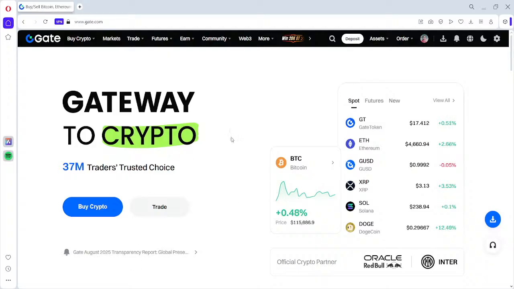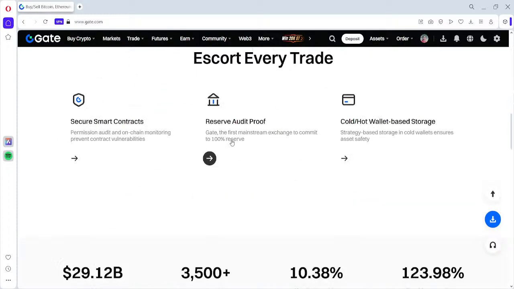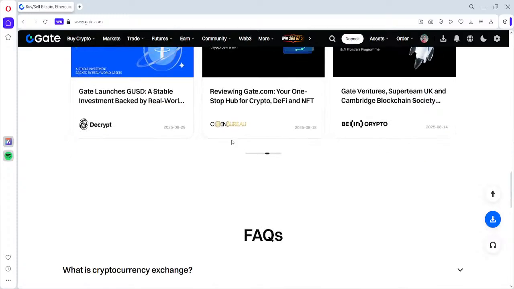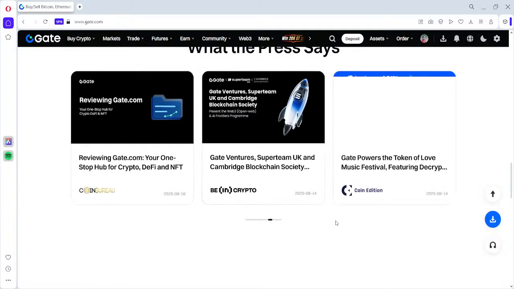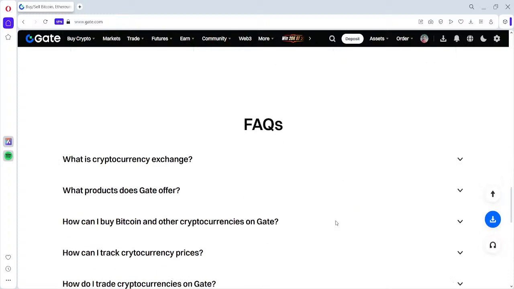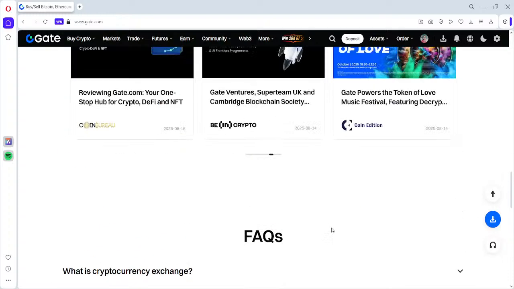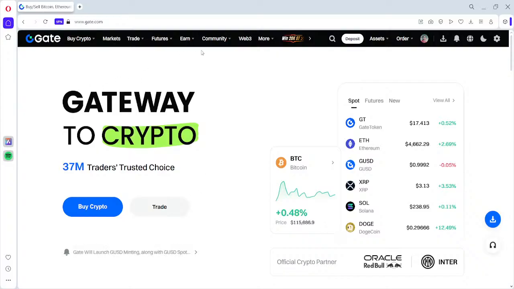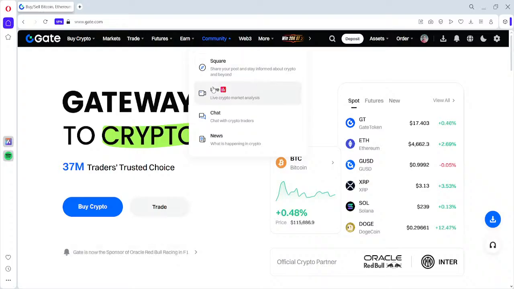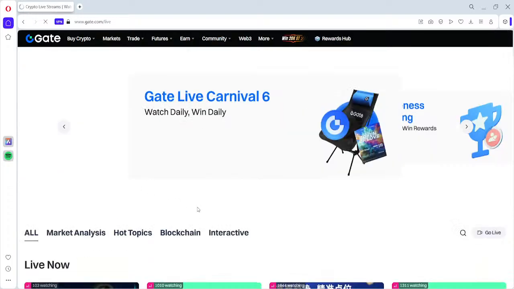First we'll discuss what things are available on Gate, because many people in my community were not aware of Gate Exchange, where you can participate in plenty of trading activities and earn plenty of rewards. If you want to look at my live stream, you can place your cursor on Community and click on Live, where you can find my live.